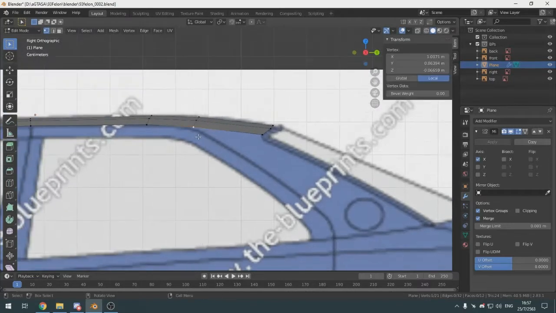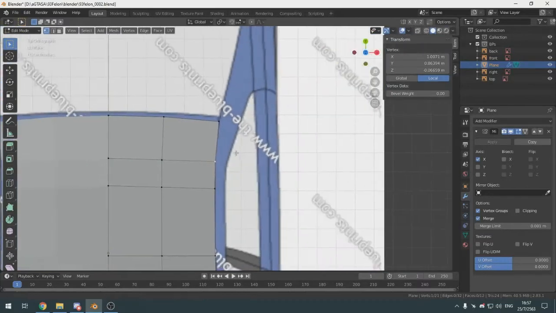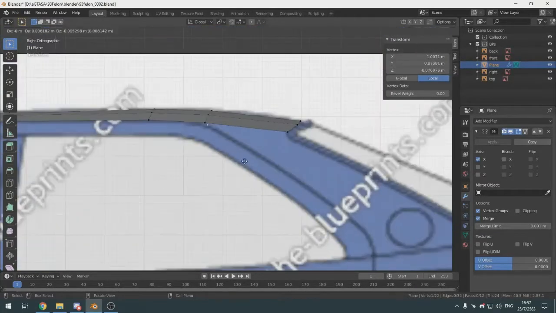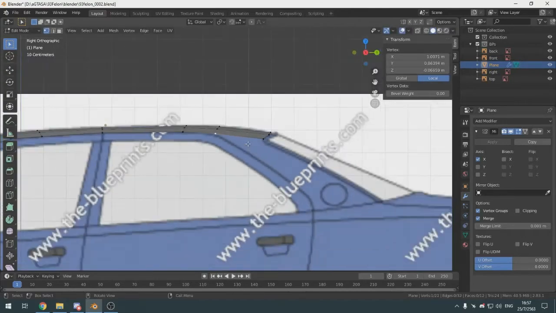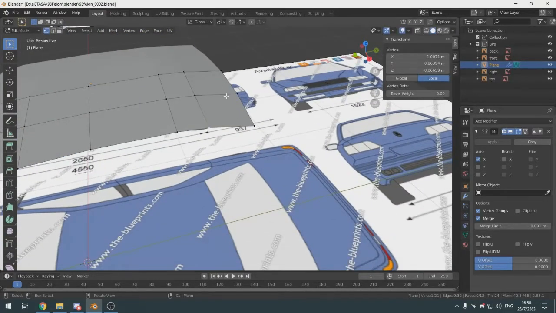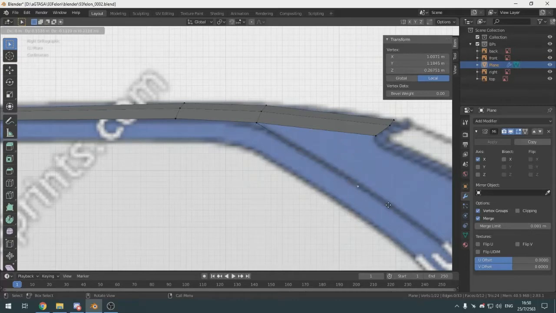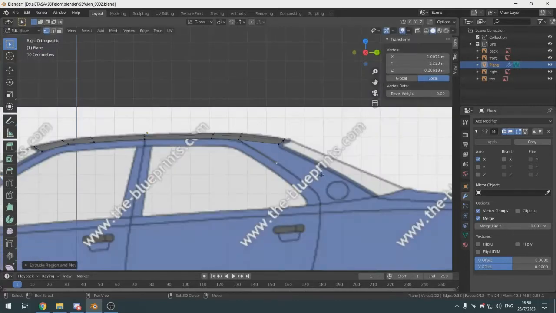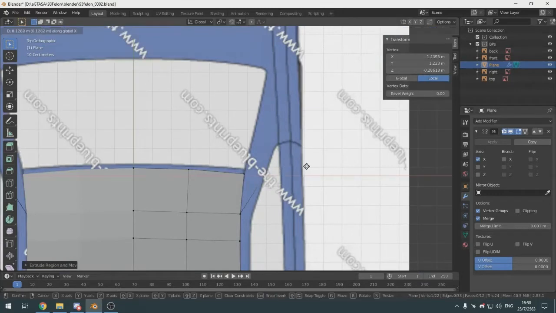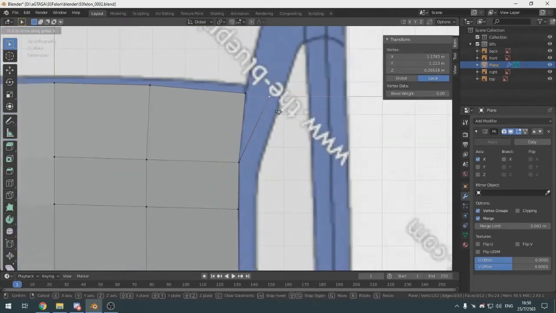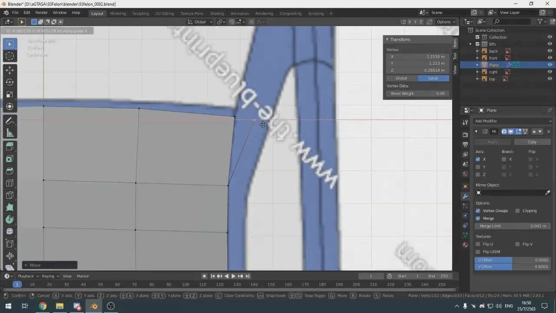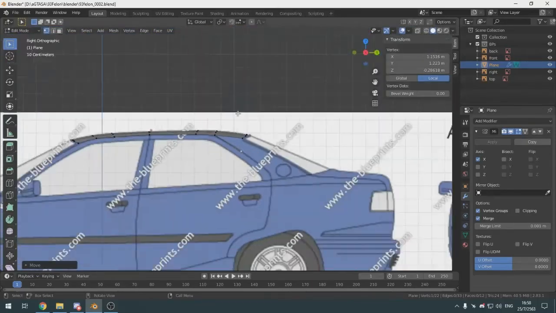I start by doing the C pillar. I guess it's what it's called. I might be wrong, of course. But anyways, C pillar. Move it. So you can see here, it ends here, right? The vertices. To extend it out, you could use extrude. You press E on your keyboard and then move your cursor around. Just place it by pressing left click, like so. Then grab it again and move it around to make sure it looks good for you, that you like it. Make sure it's decent like this.